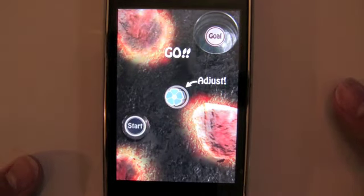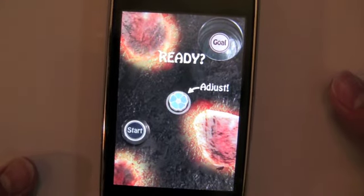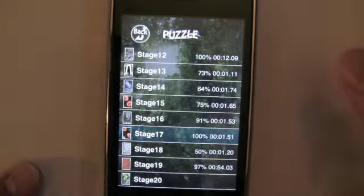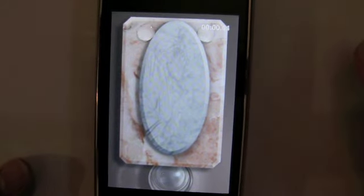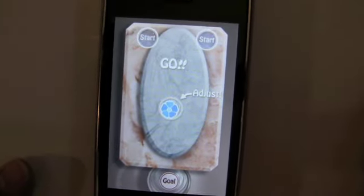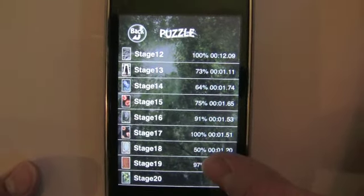Aquaforce 2 is subtitled Morning Dew and it's actually a labyrinth type game set in nature using a water drop rather than a metal ball. It's as though it's an open world labyrinth where you roll the water drop across leaves, branches, flowers, stones, stumps, and through burning coals, not to mention actual wooden labyrinths. Here's an example of a wooden labyrinth right here.